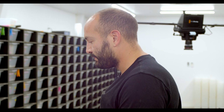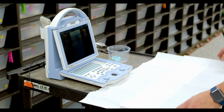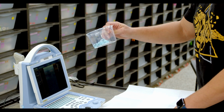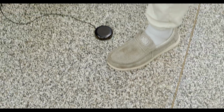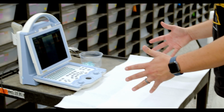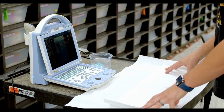So, all right guys, here's the setup. Pretty simple stuff. I usually use my cart. I have the ultrasound here. I usually put some paper towel down just so gel doesn't get all over. I usually put a little bit of gel in a cup, and I'll show you guys why. I have the foot pedal here ready for me whenever I need it. All I have to do is tap it, and basically that's how I set up the unit every time I'm gonna start ultrasounding.